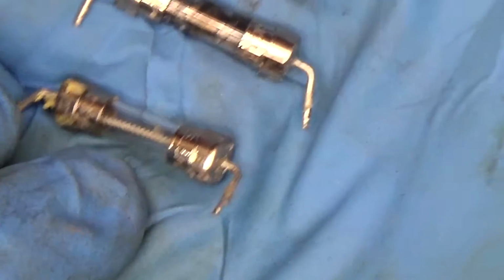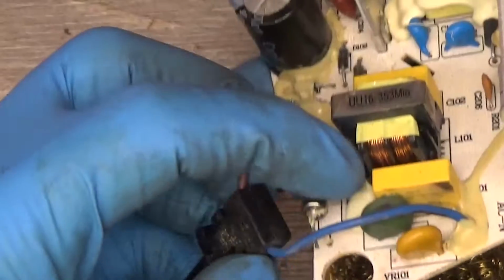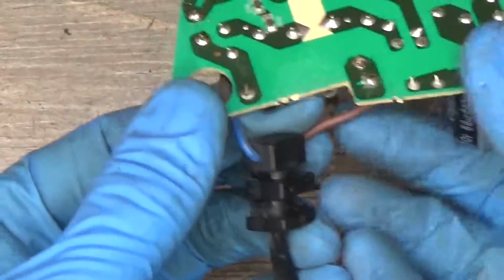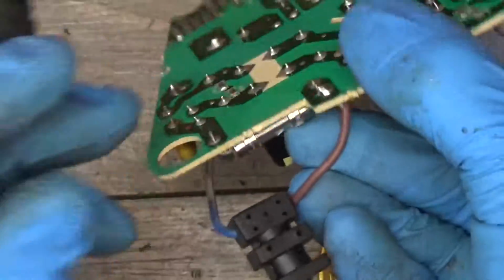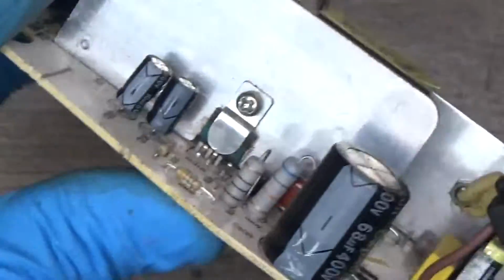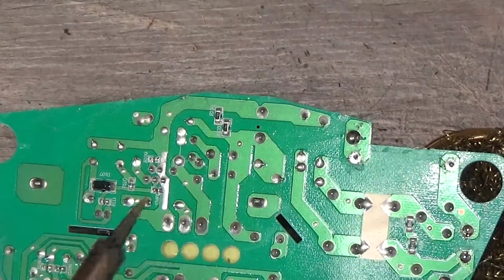See the fuse taken from the working board. You see the black spot here, and this one is white, nice, transparent. Now we need to get the fuse into position. Okay, both legs are in the holes, and I just want to get this one a little bit deeper. Okay, it's touching the glue. Okay, both legs are here. Now we need to solder them.